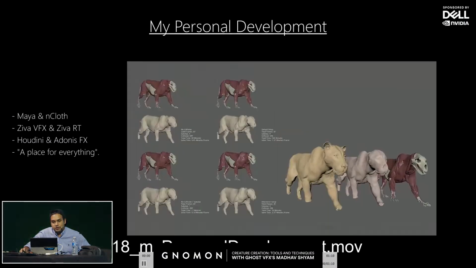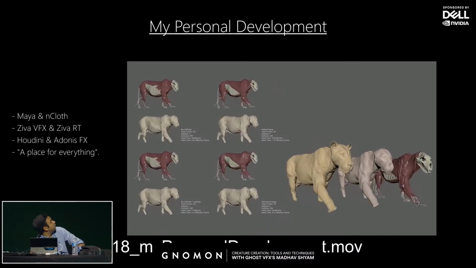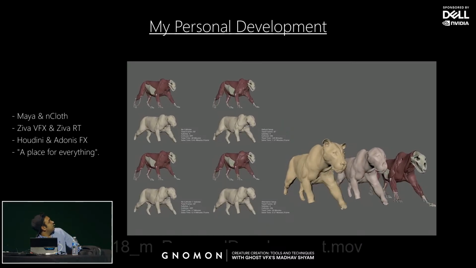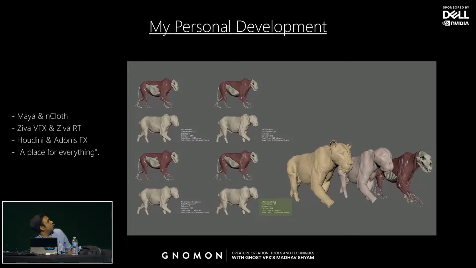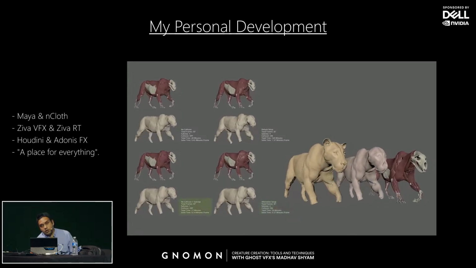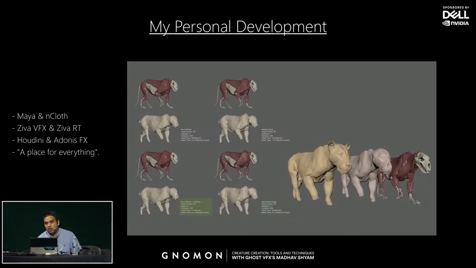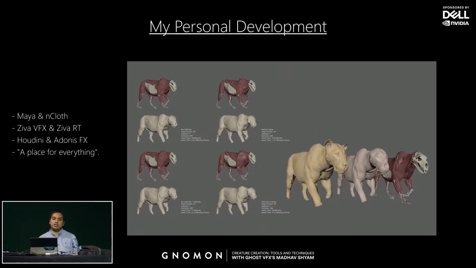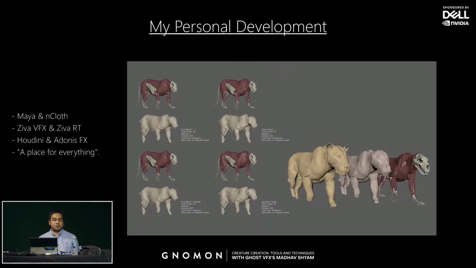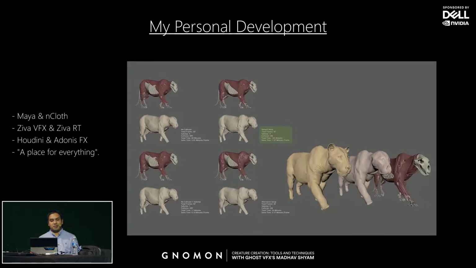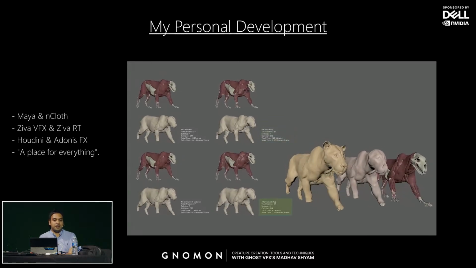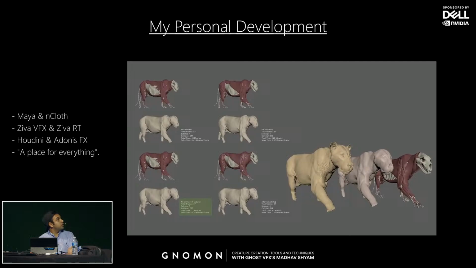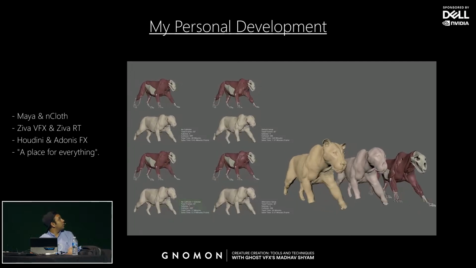And then we can talk a little bit about my personal development. So maybe 9-10 years ago, the way we were approaching muscles was with Maya and Cloth. We used to use a cloth solver essentially to do all the muscle effects, which was very inaccurate and painfully slow. You can still do it today, and we sometimes do it just to cheat. But that was kind of where we started.